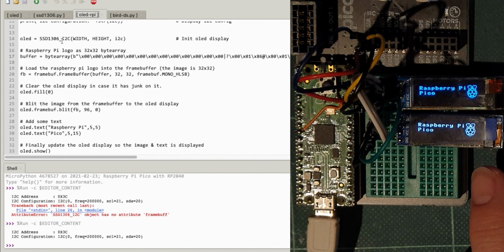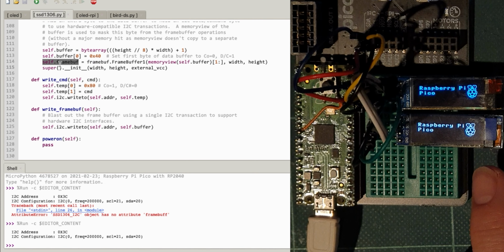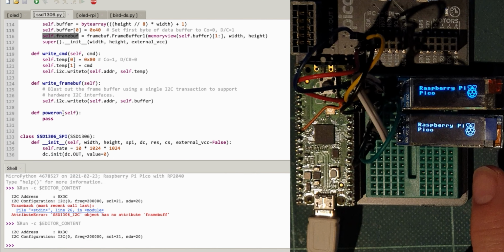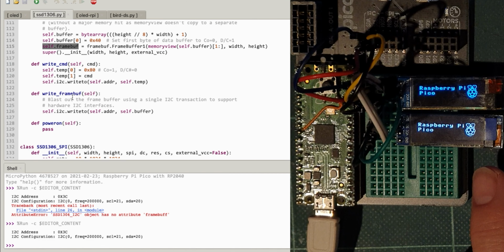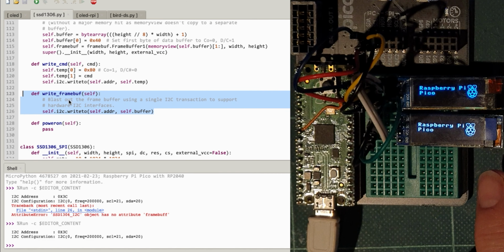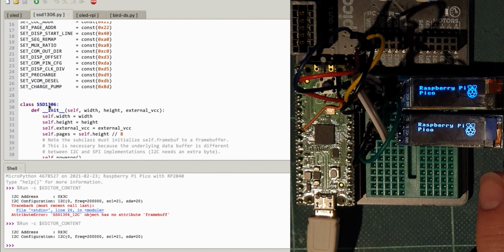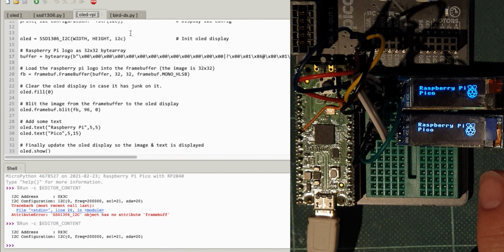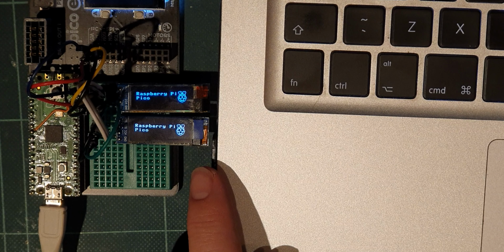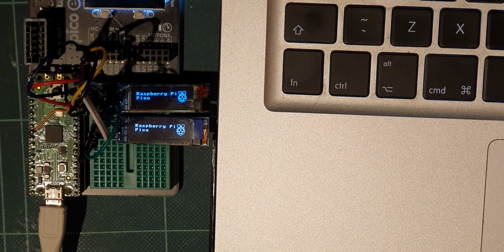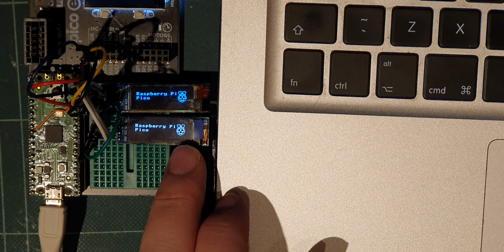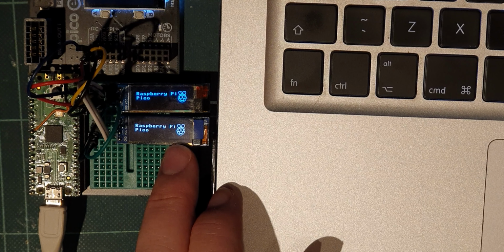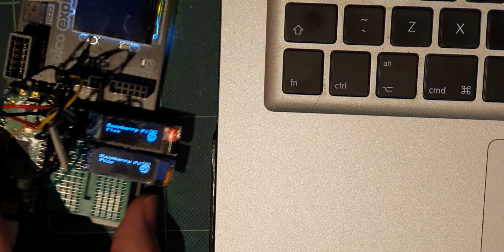Now I suppose what we could do, we could modify this and put a method on here which talks directly to the frame buffer itself. But maybe if we did a def there with Blit, then we could pass the external Blit directly into this. But as this is someone else's module, it's useful to see how it works, but not something that I'm going to change today. So that's porting, in a way, this Raspberry Pi OLED code, including the graphics code, which I wanted to have a look at to get this Raspberry Pi logo, pushing it directly onto one of these OLED screens using the UF2 from the PicoExplorer.